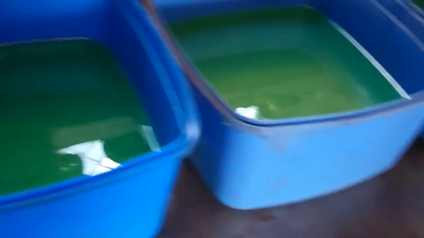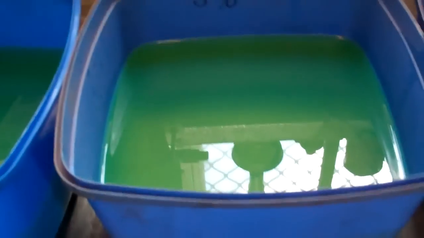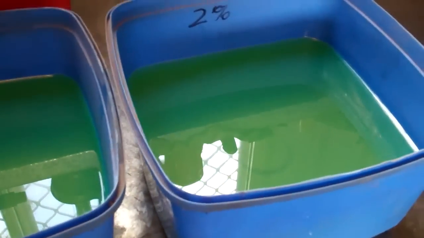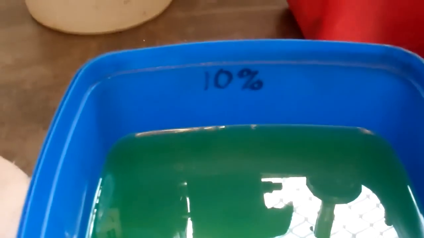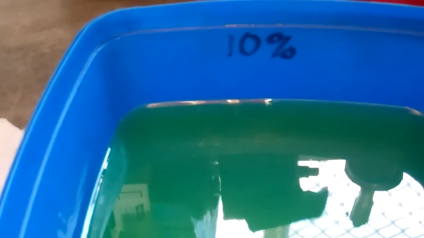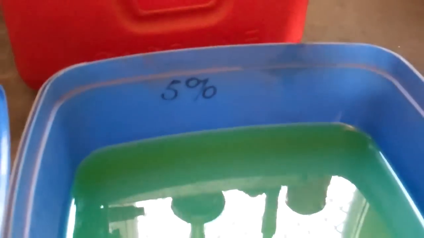What we've got is three ice cream containers here. We've used two litres as the quantity, and then we've varied the percentage of petrol that we've put into it. So 10%, we've obviously got 200ml of petrol added to 1800ml of diesel, 5% petrol and 2% petrol.